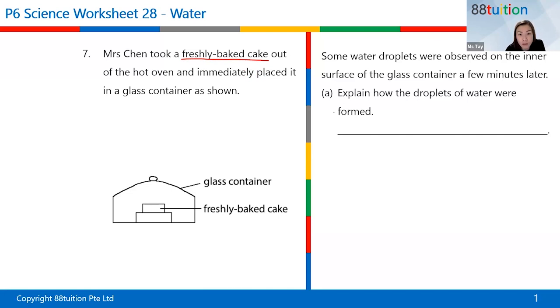We know that you are going to observe something, which is water droplets. It's observed on the inner surface. So you have water droplets on the inner surface. Can you explain how these droplets came about? This kind of question is really giving you free marks. That means it's very easy to score the marks here. So what are the ways? Tedious, but you realize that it's a very standard kind of answer to be given.